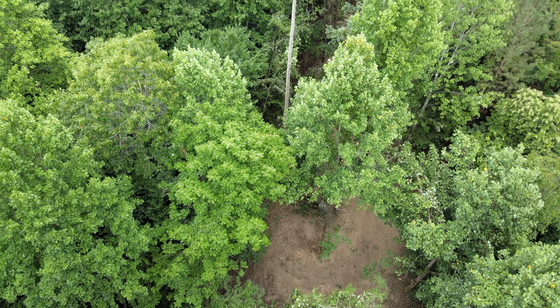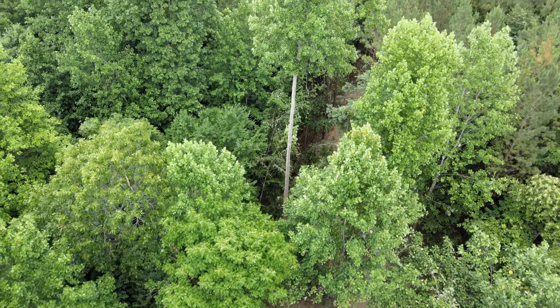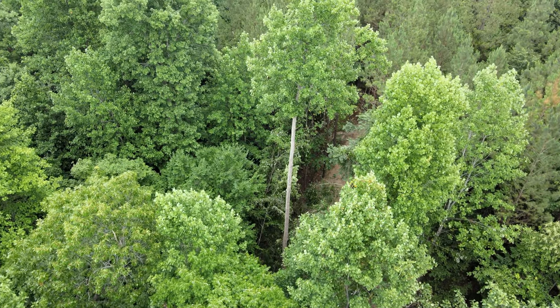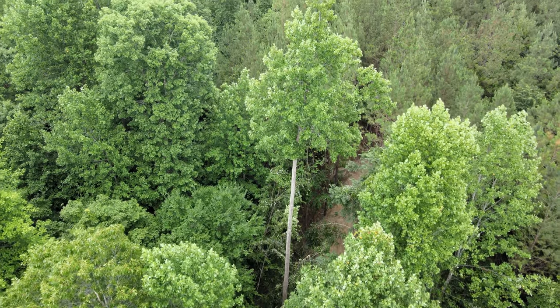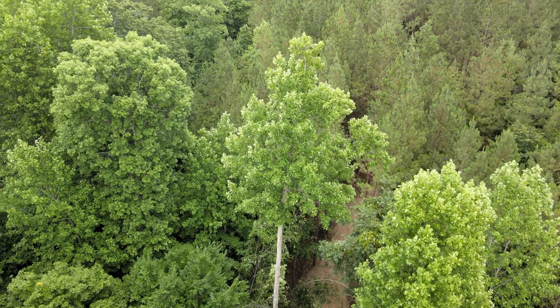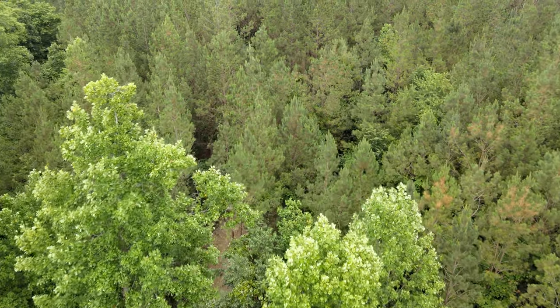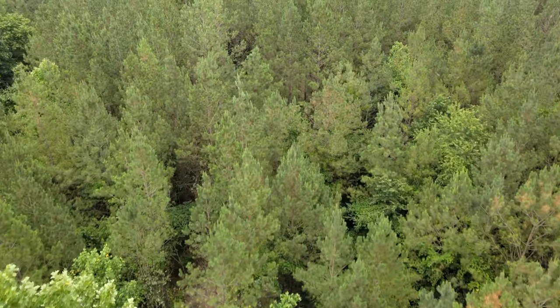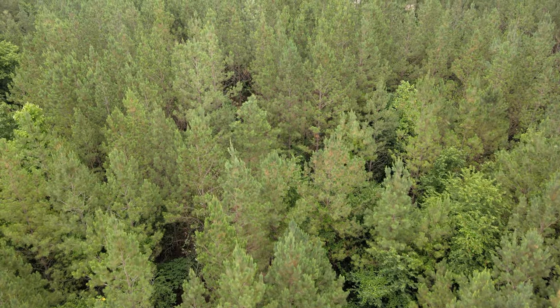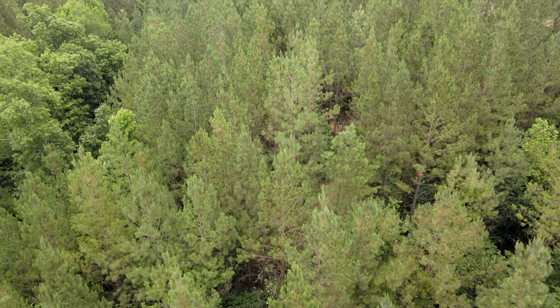Now here we are after the path was done. This again is drone footage starting down at the Rustic camp area. There's a giant tree right there in the middle of the screen that towers over all of them, that goes down into the middle of the camp area. Then we're going to follow the path back up to the top through the new septic area. The path is a little bit hard to see here, but it's in the middle. Again, it's a game of Where's Waldo.